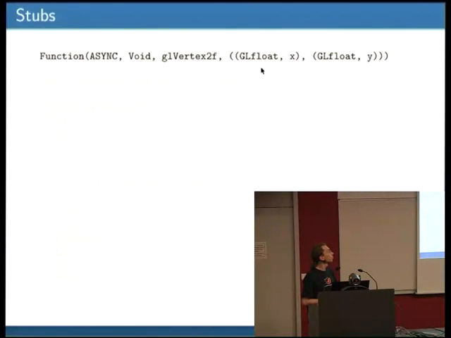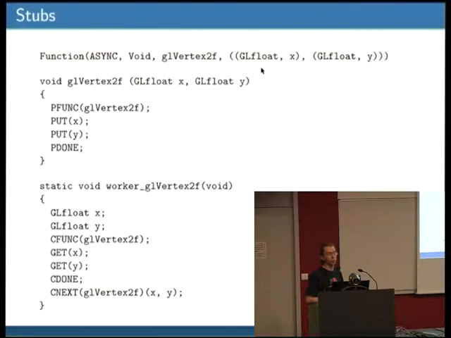Naturally, there are other classes, and sometimes the behavior needs to be decided at runtime based on the arguments. From this representation, by applying the C99 preprocessor, I can go to 2 functions. The first function is supposed to face the application, so it looks just like a normal GL function, which stores the function ID into the ring buffer, then the first argument, then second argument, then it does some bookkeeping, and that's all.